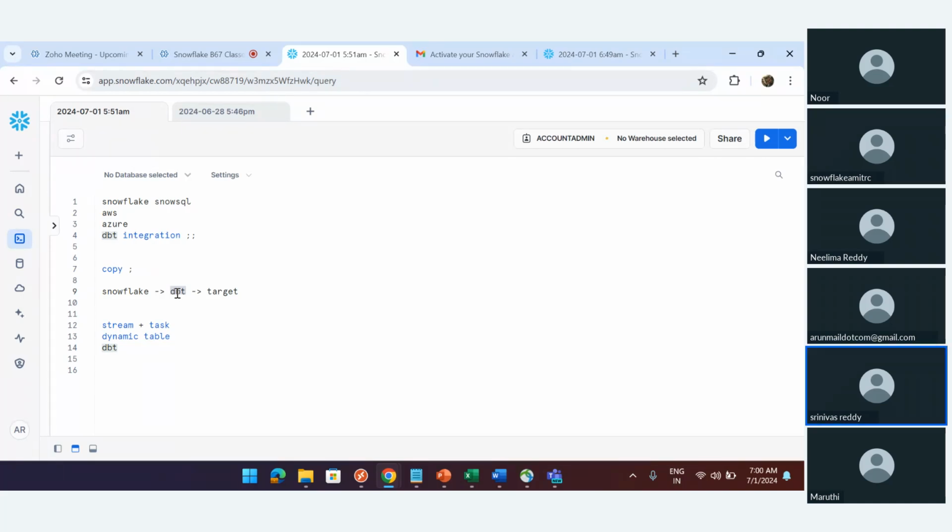Just wanted to understand. I saw the Python. What is the purpose of it? So Python is the same thing. Let's say I want to load data from a file to a table, so the copy statement will be utilized. Now we directly write the SQL copy statement. Instead of that, you can write a Python script and call the copy statement there. That is the only difference. Just an option.